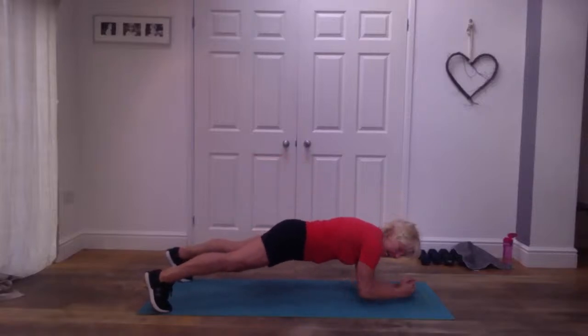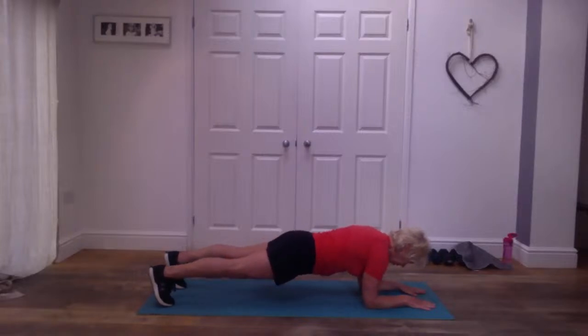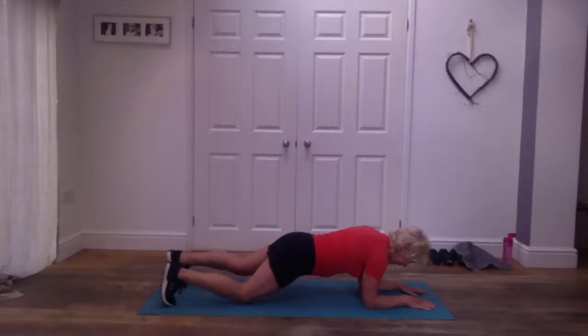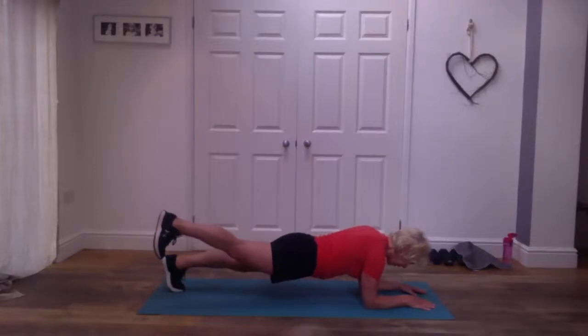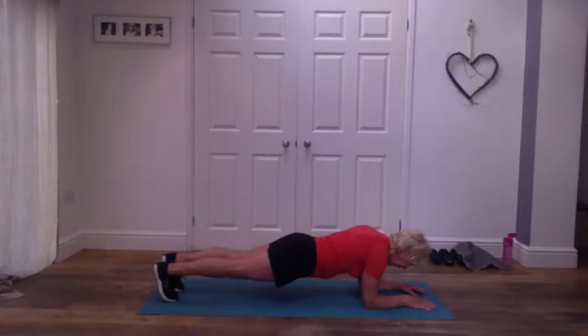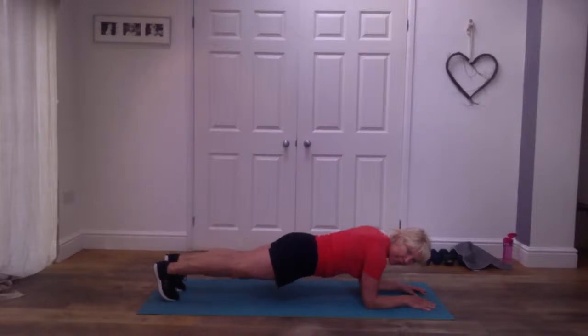Down to a plank. Hold that. So bring your feet a bit narrower now. If you need to put a knee down or both knees down, do that. We can play about with the knees while you're there. Should we lift a little leg? Oh God, if we must. You don't have to. This is just an extra challenge in that plank. So you're lifting one leg for a few seconds, then pulling it down without a thump.